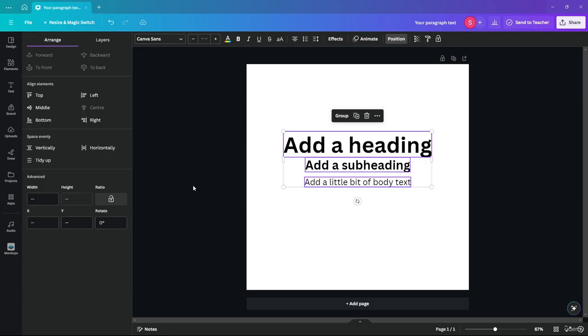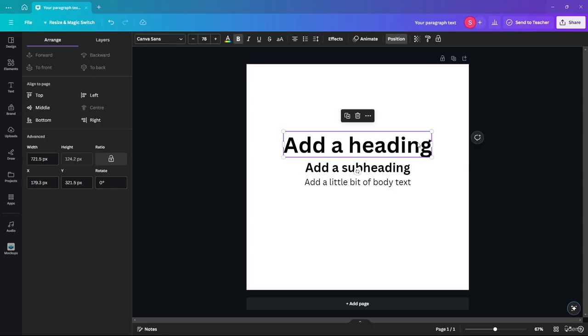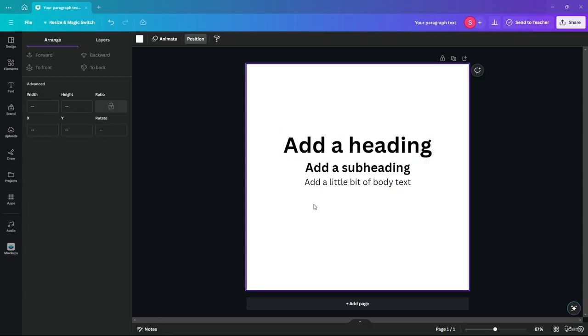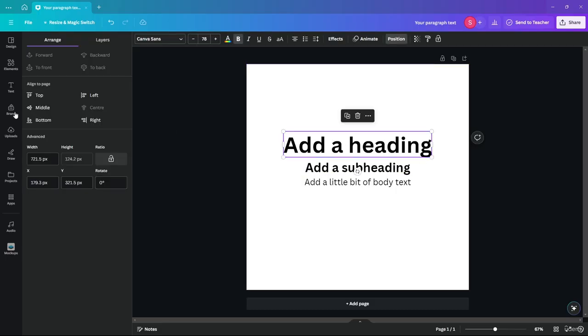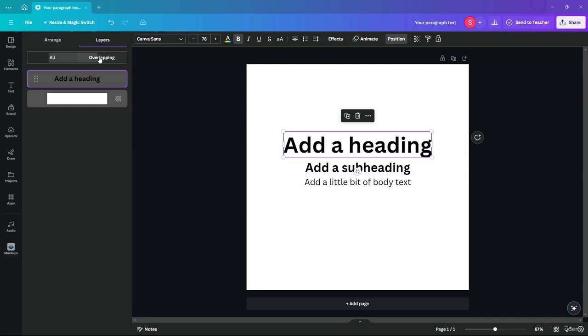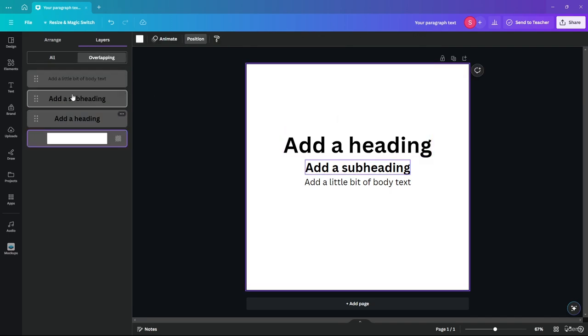There you go. Now that looks neat and clean. You can also do the space evenly tidy up like this so that everything is the same distance from each other. Those are the organization parts of text, where you can select these and arrange them, and you can also layer them underneath positions. You can see overlapping; as you can see, there's no overlapping layer. You have the background layer and the normal layer as well.